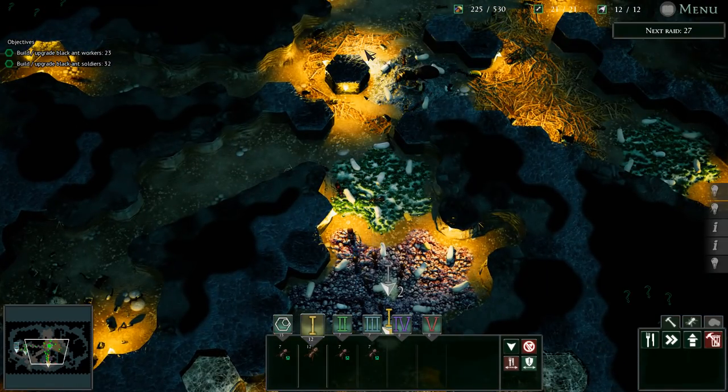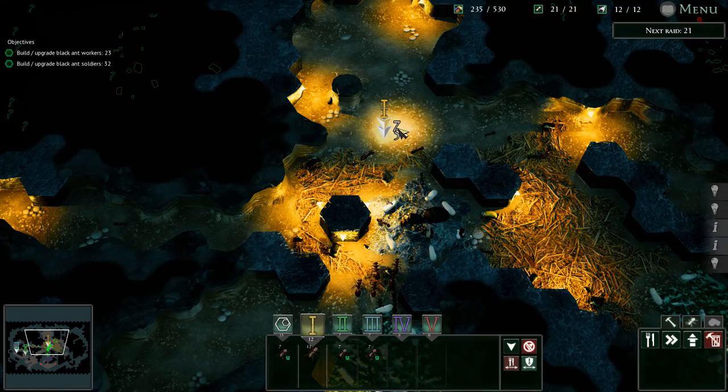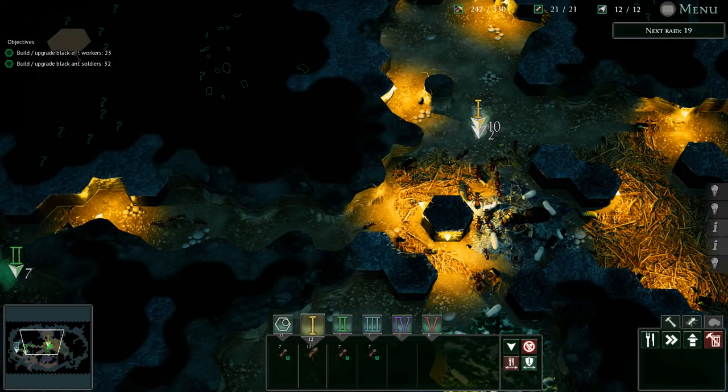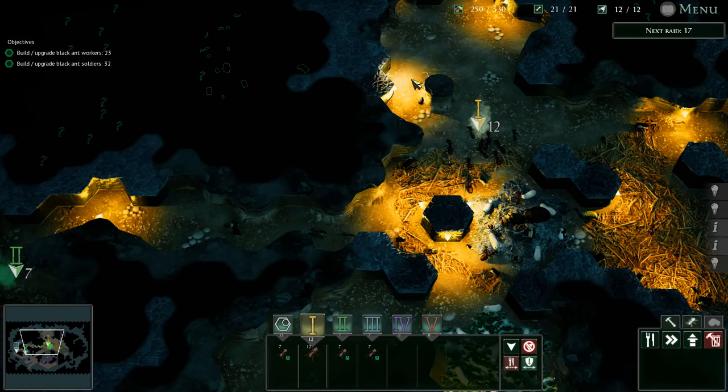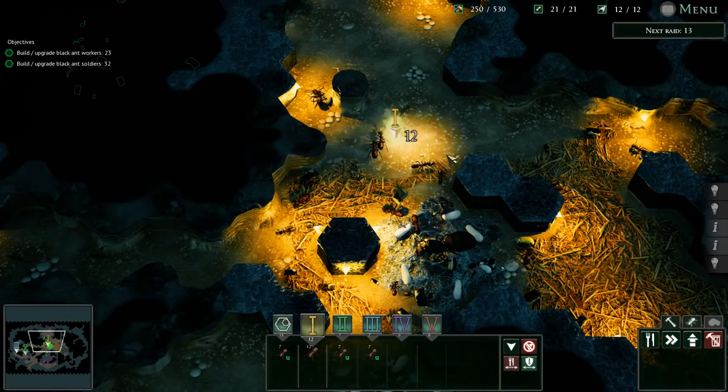Oh, nope. We got 30 seconds to stop them off, to block this raid. So let's go do that. We need to build some pillboxes or turrets or something to stop these things. I'm not sure what this means, how I'm supposed to be doing this upgrade. I am upgrading the workers and the soldiers, but it doesn't say how many.